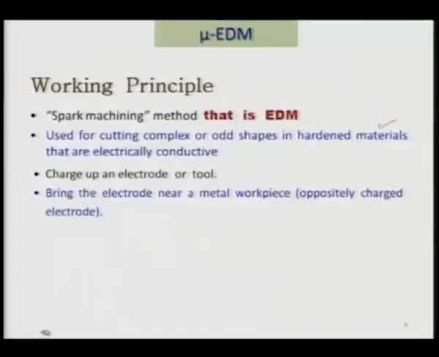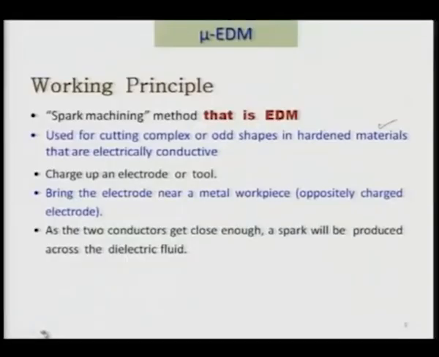Here you connect the electrode, that is the tool, and workpiece to the negative and positive terminals of the power supply, as we have seen in the schematic diagram in the earlier slide. These electrodes, the tool and workpiece, are brought closer to each other, and the gap between the two is a few microns, as I mentioned in the earlier slide, while in case of EDM it is much larger.